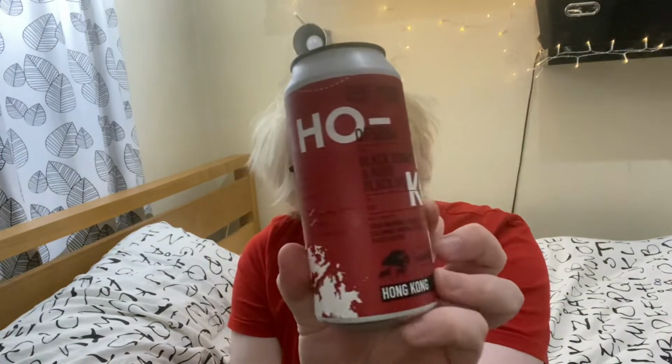Clocking in at 5.9%, I think that is. Yeah. Brewed with Citra, Incognito, Cascade, Cashmere, Columbus, Mosaic, miso paste and black sesame. So really interested to see how those flavours work within the confines of, well, any beer really, but especially a black IPA.